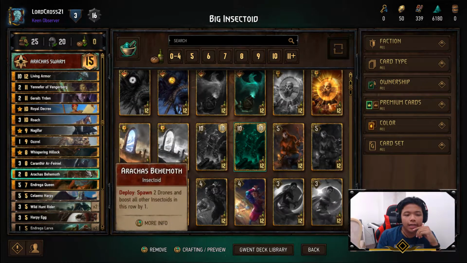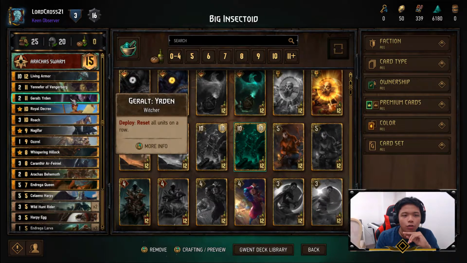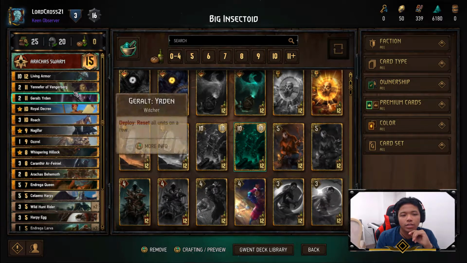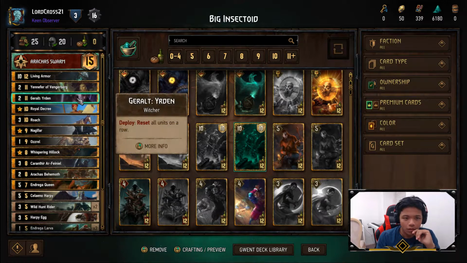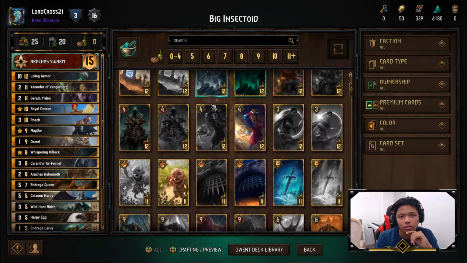You can also use it for Caranthir to summon 2 Living Armors in 2 consecutive turns for a 2-turn play, which is a pretty good tempo swing for, let's say, round 1 if you're trying to push round 1 without using your strong combo. Of course, using Whispering Hillock risks you not pulling off the combo of double Yen plus Geralt, but if it gets you the dub, then get the dub, right?